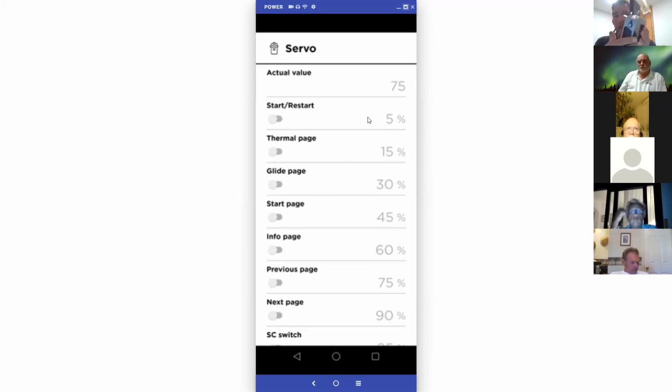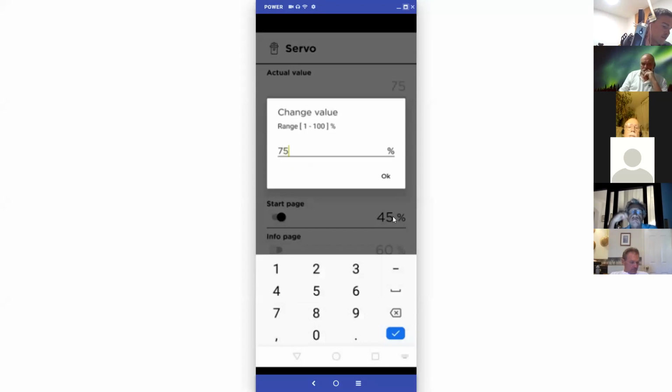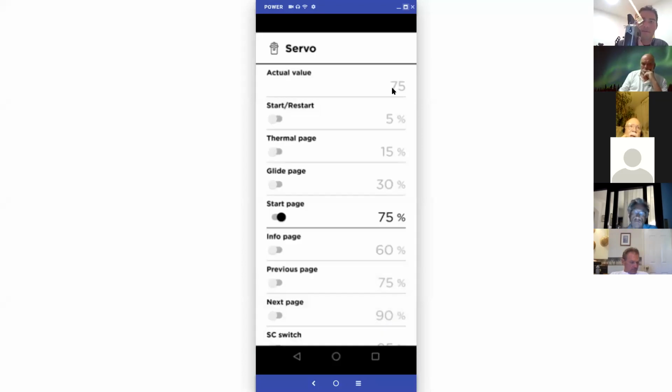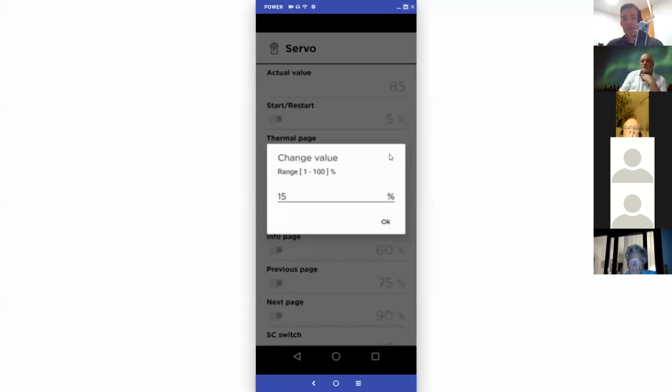So basically, what we can see now, the actual value is telling me 75%. I say, okay, at 75% I want to be in my start page. So I enable start page and I put here 75%. So 75 actual, and when this value is detected, it will go to start page. Then I move it down and I see 85%. I want to be down in my thermal page. I enable thermal page and I put here 85%.